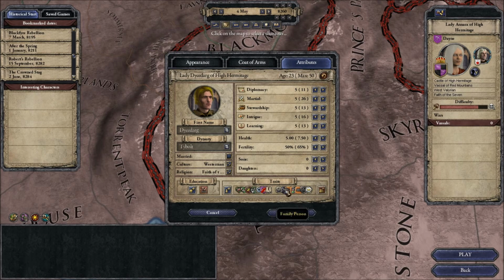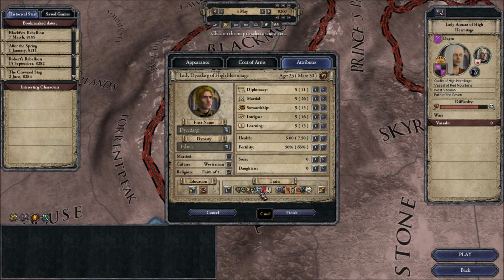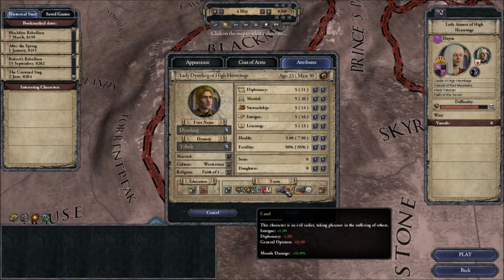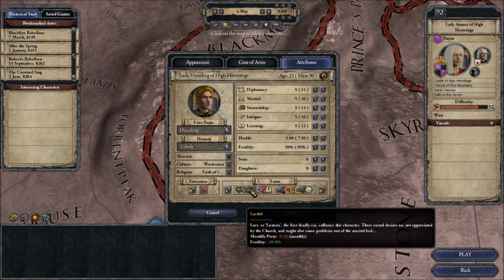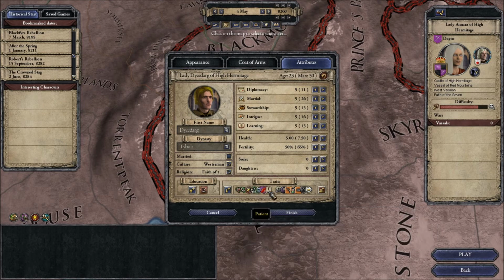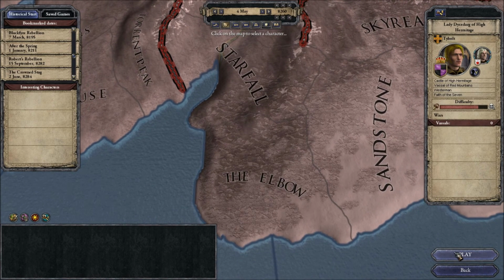And, you know, the main issues we're going to have, we have a couple of these traits that reduce our general opinion by 10 each. And then we also have problems with piety, I think from specifically ruthless and lustful. So those are going to be our issues as this guy. But regardless, we're going to do this. So let's make it. Let's begin.